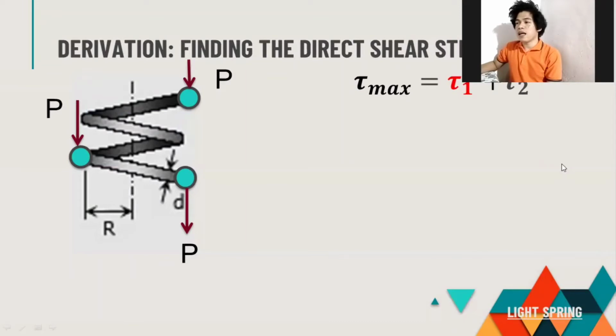Finding the direct shear stress. So yung munang tau 1 ang ating hahanapin class. Di ba yung sinabi ko sa inyo na pag nag-apply tayo ng force dito, na-experience din ng mga force. So may force, actually may force din dito, na-experience din dyan, kasi yung paghila. Ngayon, we have the force P, and finding the direct shear stress. So saan ba nangyayari yung direct shear stress natin class?